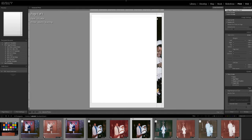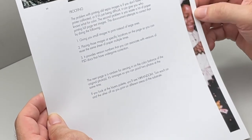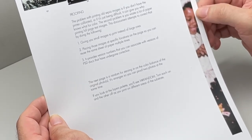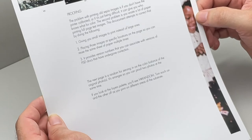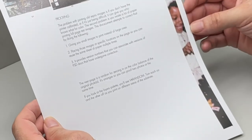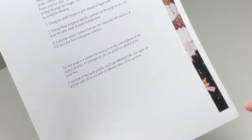Now you just need to insert your paper into the printer in the correct direction and make a print of it. Here's the print. I can see there's probably a little too much magenta — maybe it needs some saturation taken out of it — but it went right down here and told me exactly what I wanted to know. That'll help save you a bunch of paper, and it also doesn't take long to print this.